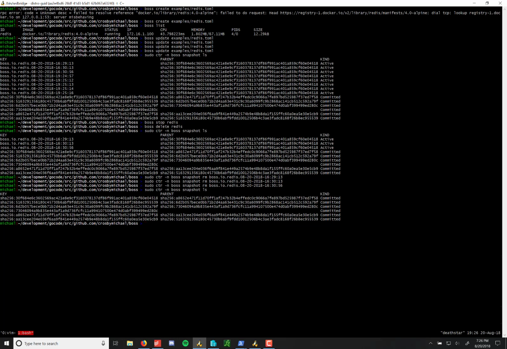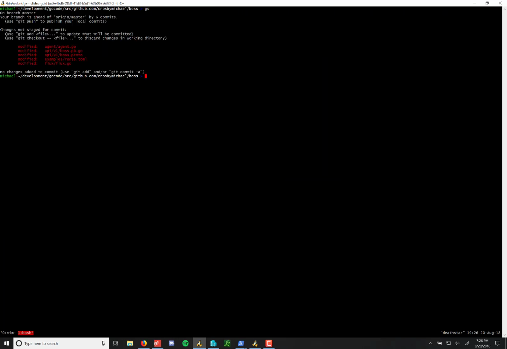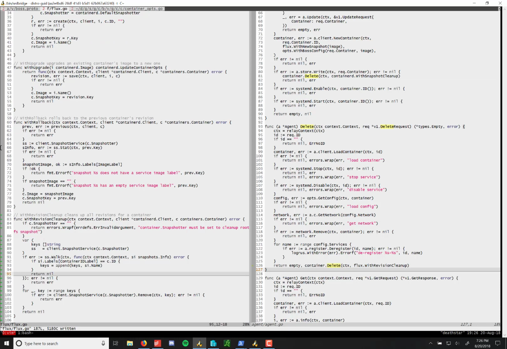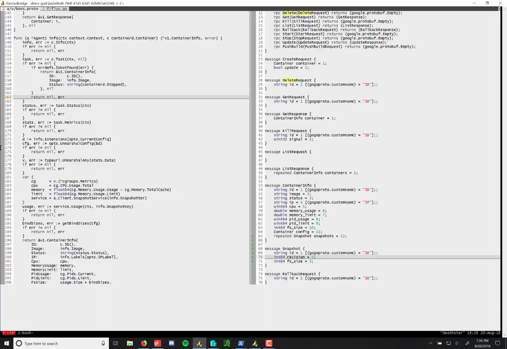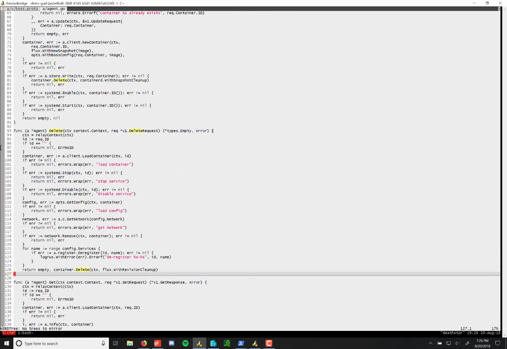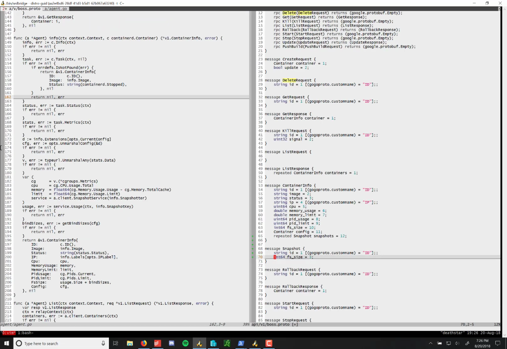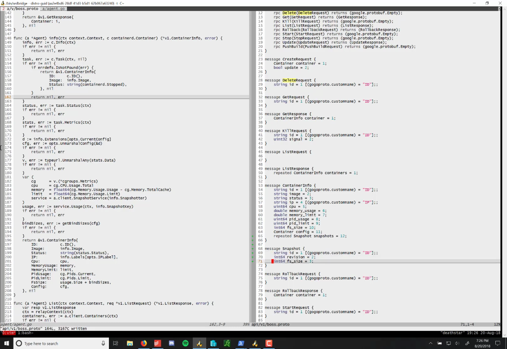Alright, so we're in a good spot now, and we got cleanup works fine. So now in the list we want to populate that info, and I think we can remove revision number. Actually, we'll keep it on the info and we'll just dynamically create it. But if I roll back, I want to also be able to roll forward, maybe.